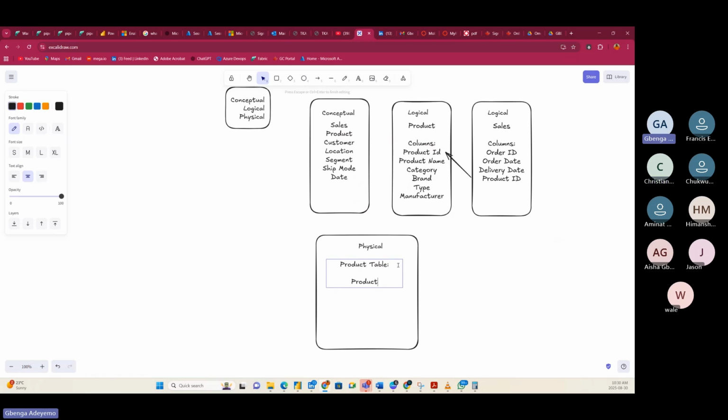So, product ID, right? You will see info like the data type. It can be integer. You know what integer means, everybody? Or should I explain it? When we say a column is an integer column, what does that mean, Christiana? It's numbers. Numbers, good. Okay, we can say product name. Product name is varchar. What does that mean when we say it's varchar, Christiana? Variable character. Thank you.